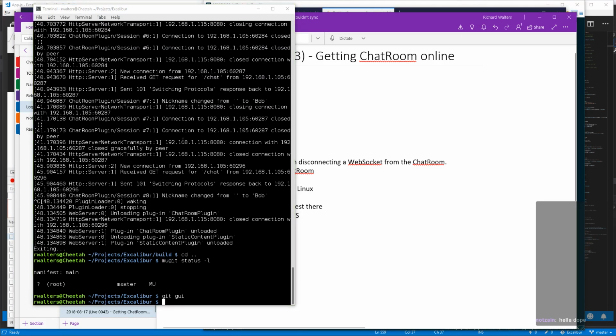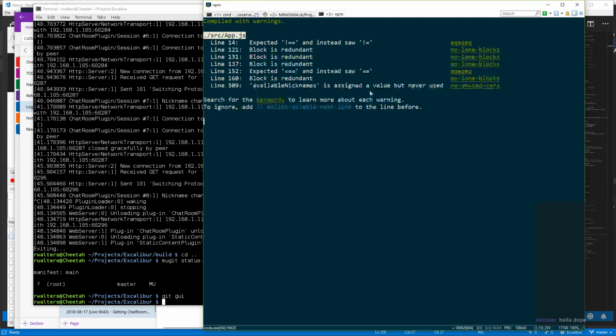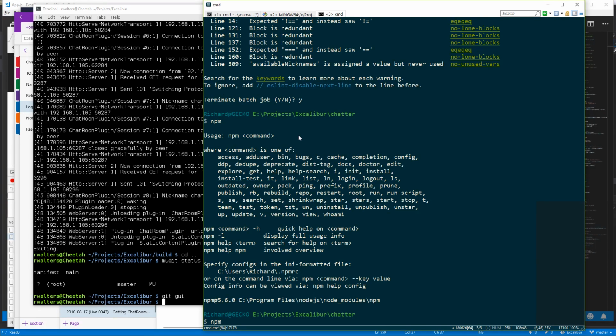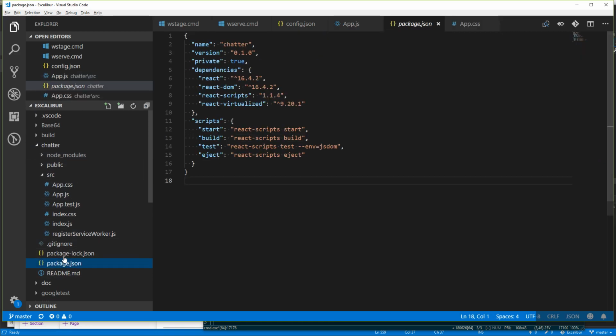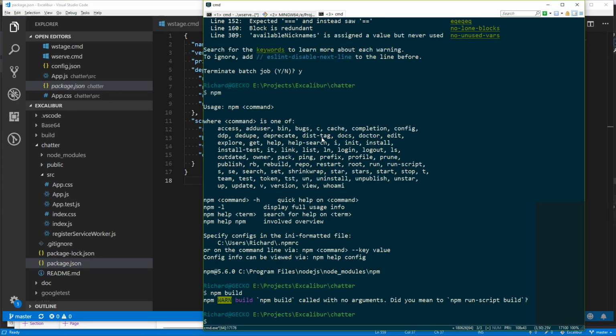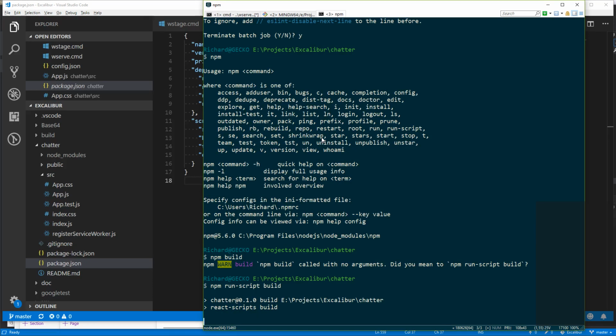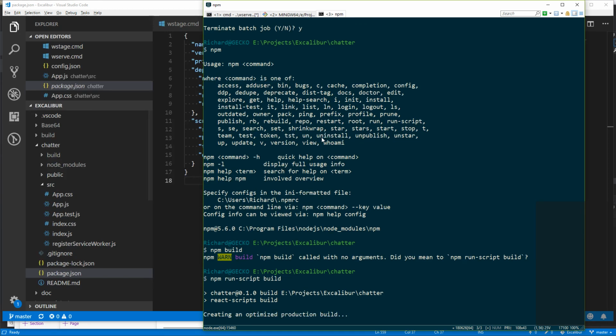I think it's just an npm build, but here's where I get to learn if I'm right or not. Ooh, do I have some bugs? I'll look at that later. npm build, right? Actually, I guess it's in... where? It's package.json, right? Okay, it is build. Okay, npm run script build. Creating an optimized production build, exactly. Okay, cool. You do that.